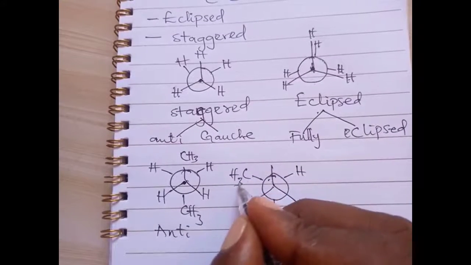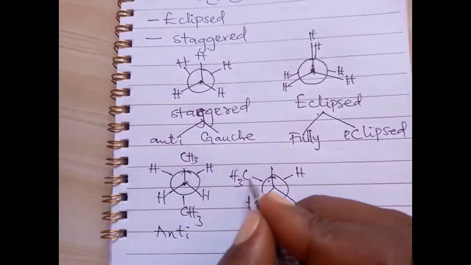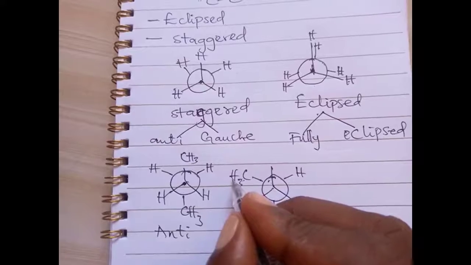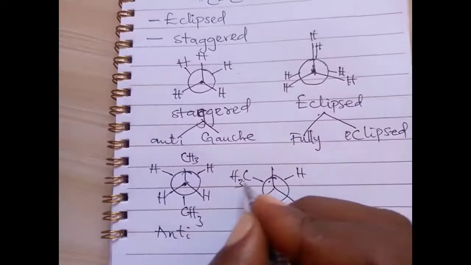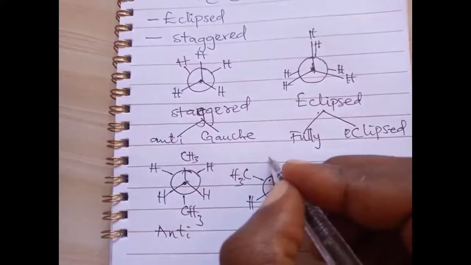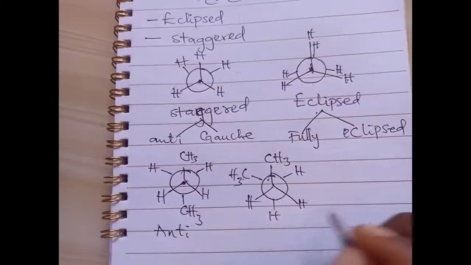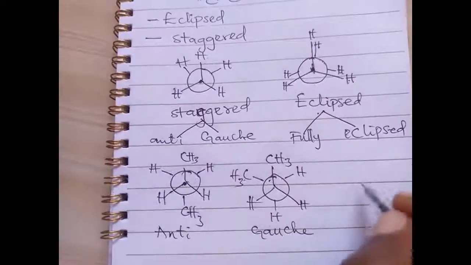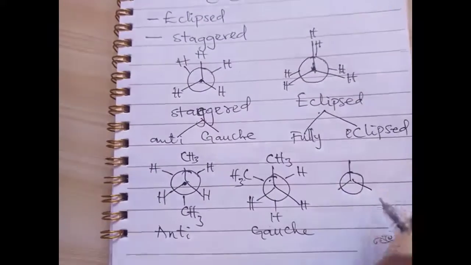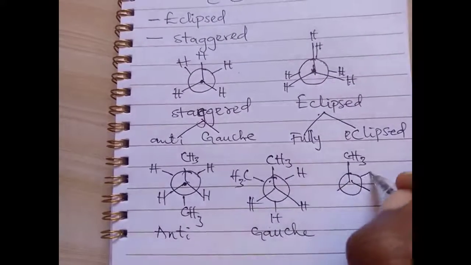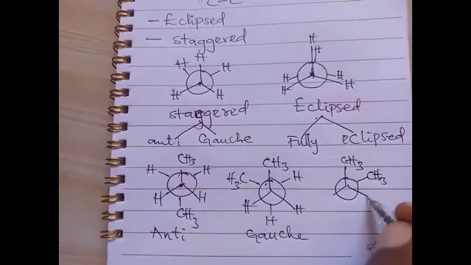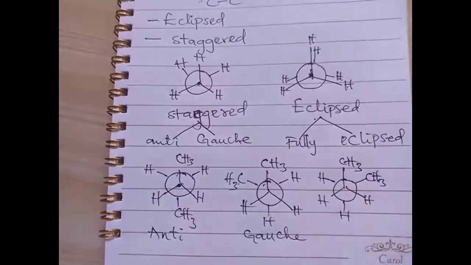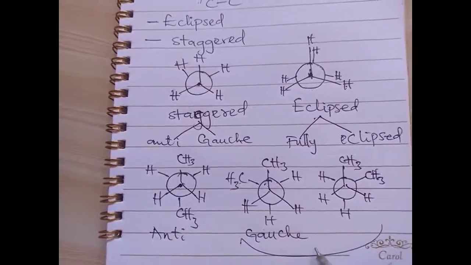This is the same thing as this, but just to show where the bond is attached, carbon to carbon. So that's why we bring the hydrogen towards this side, but it's also the same thing, methyl. So this is gauche. We can also draw it this way. So any one of them, two of them is gauche.